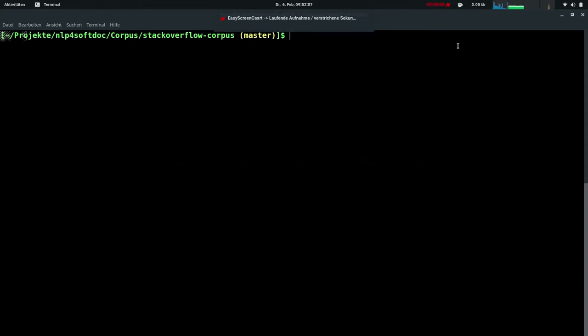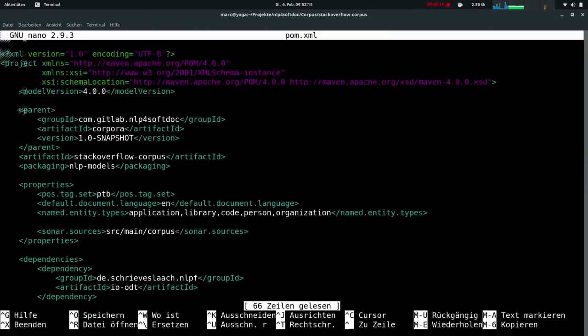Before you can train your custom NLP models, you need a project which contains your annotated documents, and therefore you create a pom.xml file. So in this example, I will show you a project which annotates documents from Stack Overflow. So first of all, you create your pom.xml file as usual. For example, you give it an artifact ID. Additionally, you can set up a group ID, which we've done here through the parent model in this line here. The first difference to a usual jar project is that you provide a custom packaging. In this case, you use the packaging NLP models. And this will tell Maven that it will use a custom Maven plugin which trains your NLP tools based on your annotations.